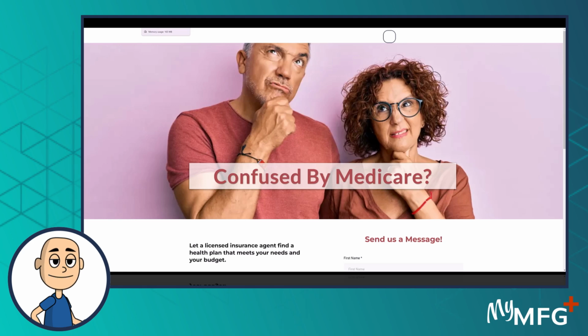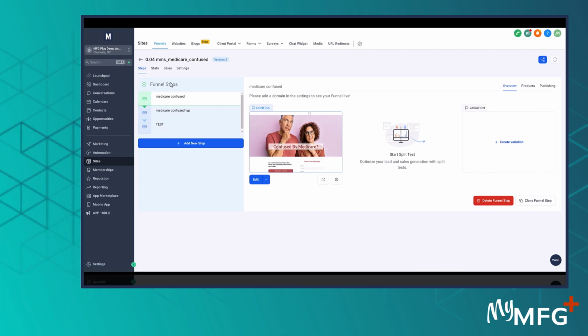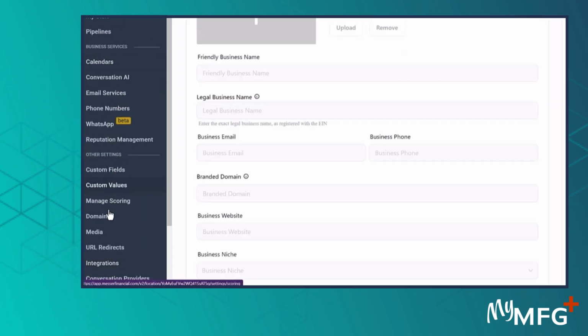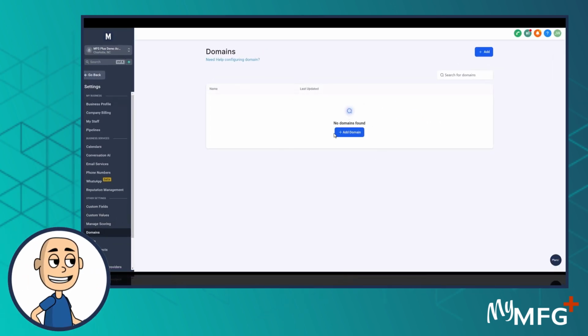domain name. Another name for a domain name is the website address or the URL, which is a universal resource locator, right? Your web address. So how do we do that? Well, if I did your setup and your onboarding, then under settings and on the left-hand side under domains, you should have a list of domains already attached. And then you can just go in and attach under settings. I'll show you how to do that in a minute.